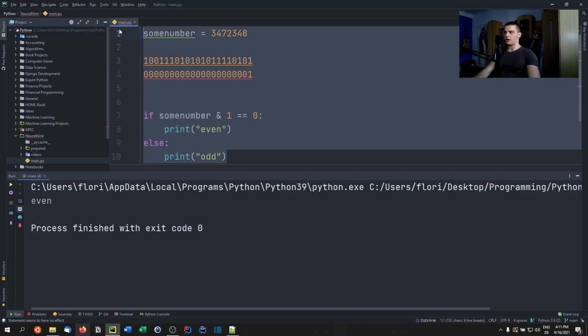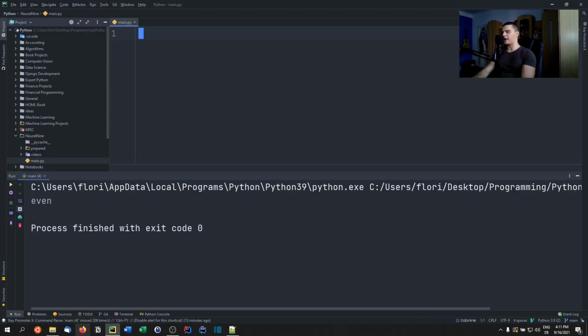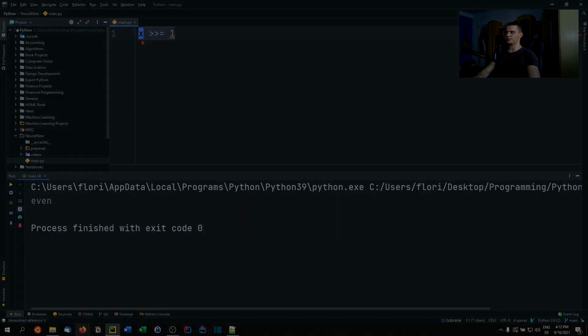And besides that, what I also want to mention is that in a lot of algorithms that run in logarithmic time, what we do oftentimes is we divide by 2. And in order to do that, oftentimes we don't say x equals x divided by 2, but we just say x is shifted to the right by 1. So this is also something that you will see a couple of times in algorithms.